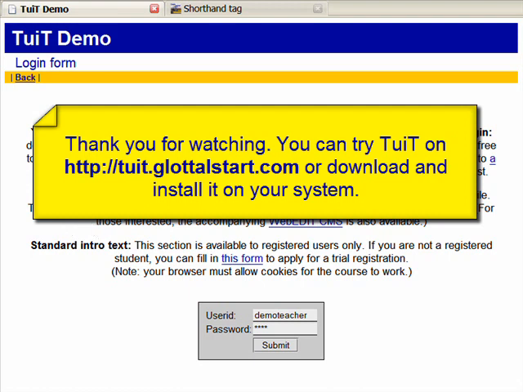So I'm going to end with this, and hopefully this was an interesting demonstration for those who are interested in using TuiT for themselves, and maybe with any luck it will also inspire somebody to join in and push the development along a little bit, because as I said, it has stalled at the moment, and it is an open question how soon it will resume and to what extent.